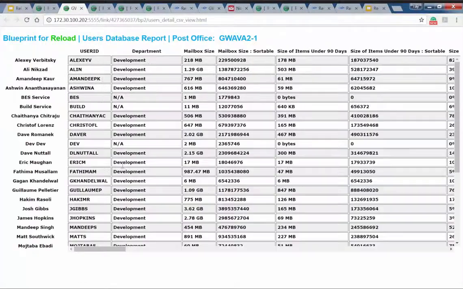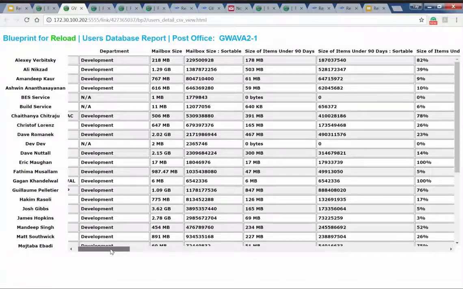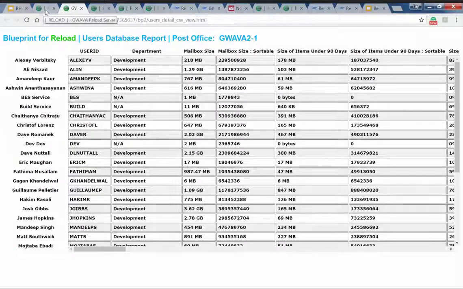Right here, this is called a CSV report. We can actually download this, and I'll show you that in a moment, into our favorite spreadsheet application. Mine is Excel, but I don't have Excel on this box, so I've got OpenOffice, and I'll show you something powerful in that. But I just want to quickly show you here, there's over 40 data points about each one of these mailboxes inside of this report. So it's quite a bit more information than that other report that I showed you.